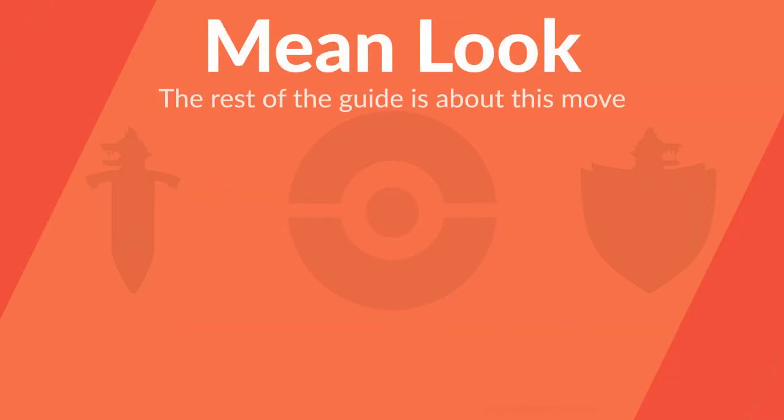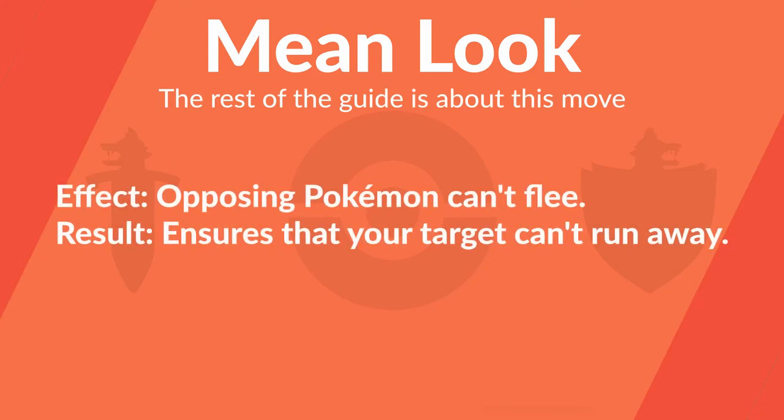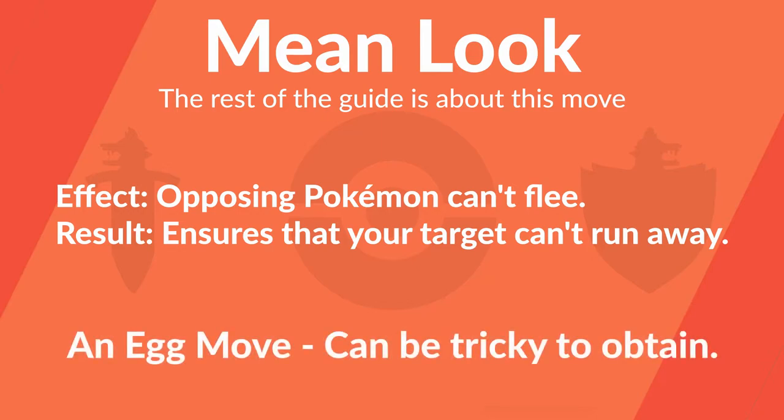Meanlook. So Meanlook ensures that the Pokemon you're trying to capture can't escape. The downside to Meanlook is that it's an egg move and it's a bit tricky to get. So you need to do a bit of work to get this. This guide won't cover what an egg move is, but the short version is that it's a move that a Pokemon can learn through breeding from its parents. Luckily, in Pokemon Sword and Shield, your Pokemon can also learn the egg move from another Pokemon simply by being in the daycare with the Pokemon that knows the move.